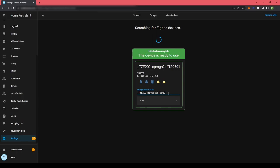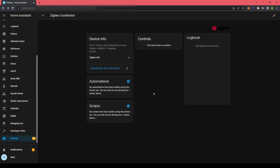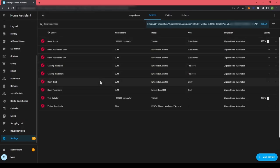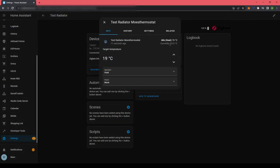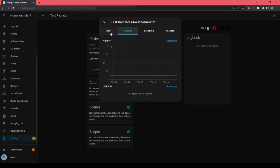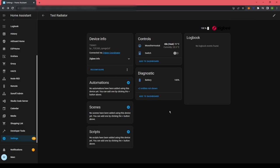Now at this point, you can set the name of the device and also assign it to an area if you wish, but you don't need to do that. So now that's done, we can go to the device section and you will be able to see that the new device is there. Let's click into that and you can see the new entity — its temperature, the operation mode, and the history of its temperature. This can now be used within Home Assistant for automations.